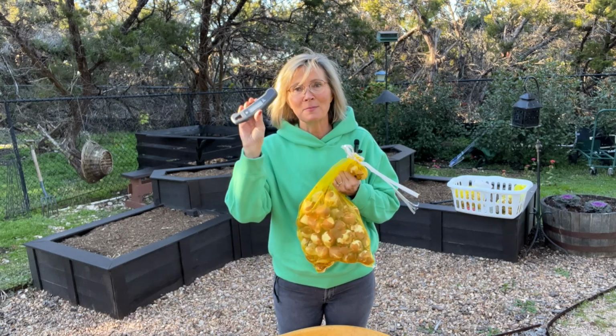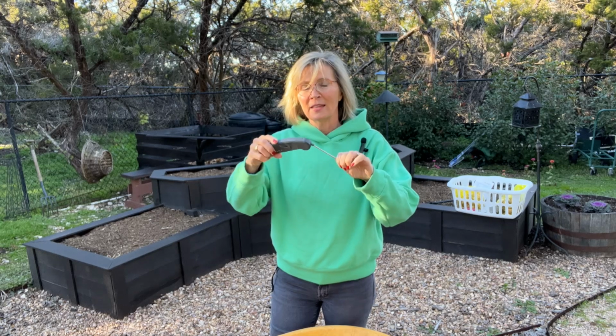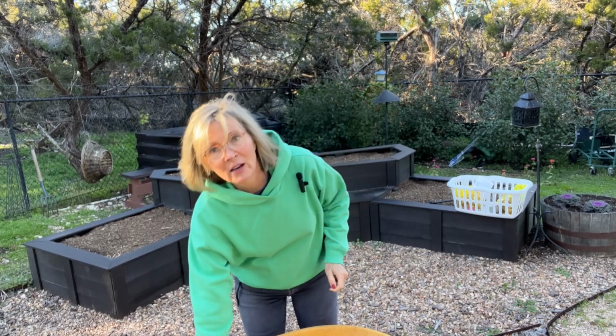So I have a meat thermometer, an instant read meat thermometer, and you just plunge it down in the dirt and it lets me know what my soil temperatures are. So that is a great little tool just in case you're curious what your soil temps are.